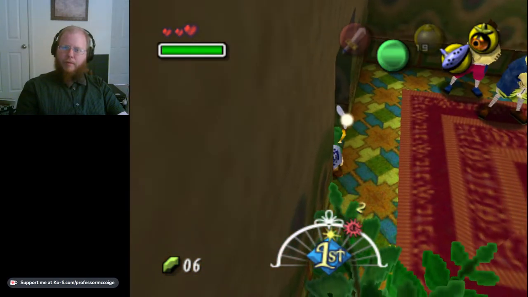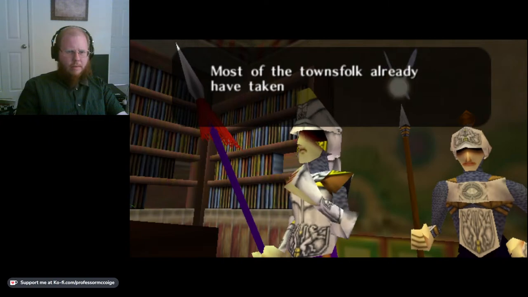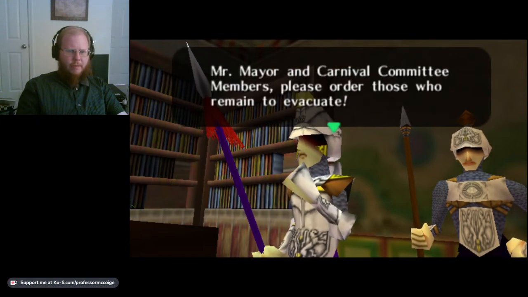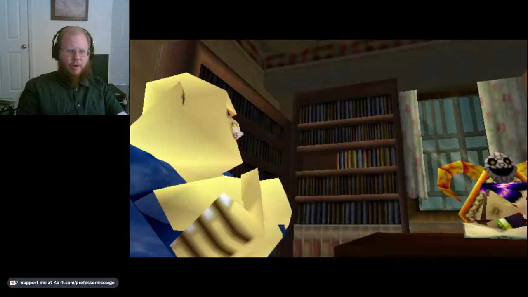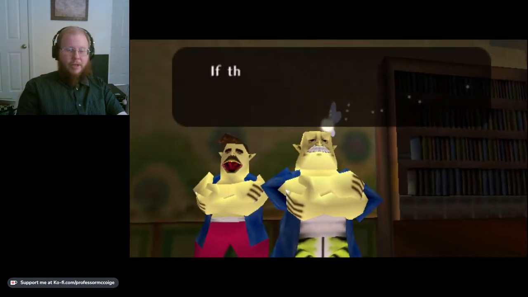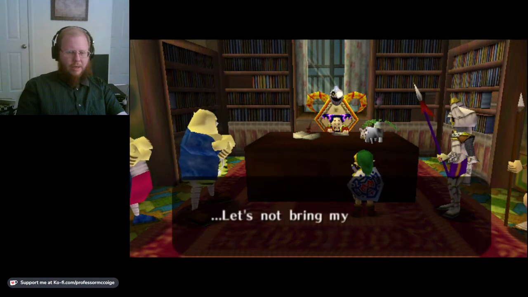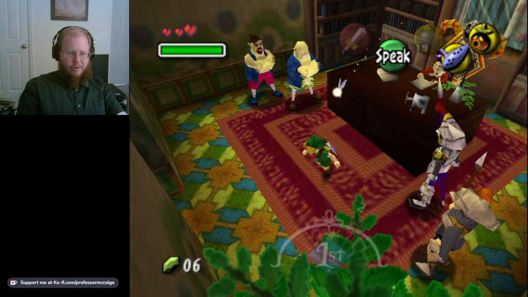I should add more vocal fry to that voice. Whatever. Most of the townsfolk have already taken shelter with that. Okay, whatever. Well, yeah, I know. I've already heard all this. And I've already even done the voices. Let's not bring my wife into this. Mayor Detour was added to your notebook.